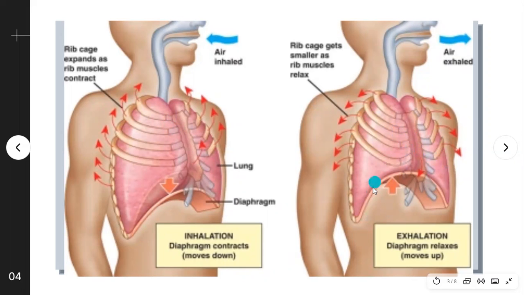And at the same time, the diaphragm is going to relax. And then the diaphragm is going to curve upwards to form a dome. Okay, they're going to curve upwards and form a dome. So the whole process here of the intercostal muscle and also the diaphragm is going to cause the volume of the thoracic cavity to decrease, to reduce. Okay, so when the volume decreases, the pressure of the thoracic cavity is going to increase. So this is going to force the air from the lungs out into the atmosphere. So this is the process of exhalation.